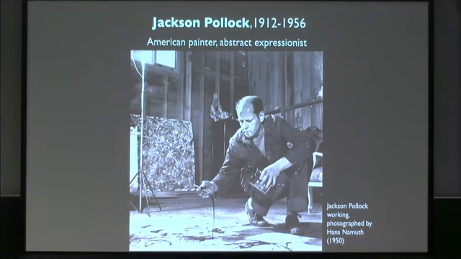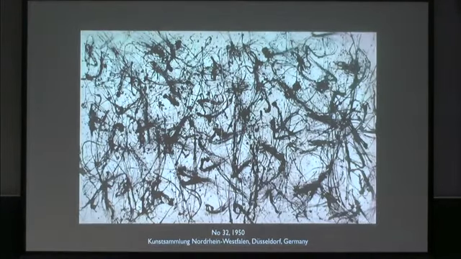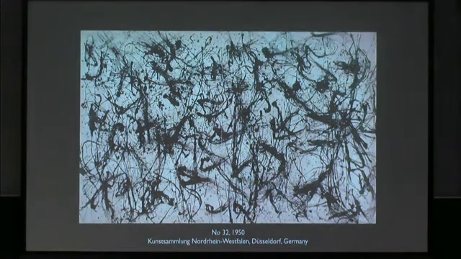On the other side, there's Jackson Pollock, an American painter, and he's an abstract expressionist. Here's one of the famous photographs of Pollock working. And this is a typical Jackson Pollock painting. Again, entirely different subject matter, but it has this beauty to it. Pollock became famous because of this dripping technique that I will tell you more about.